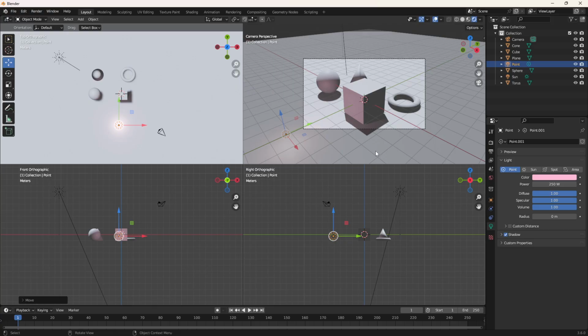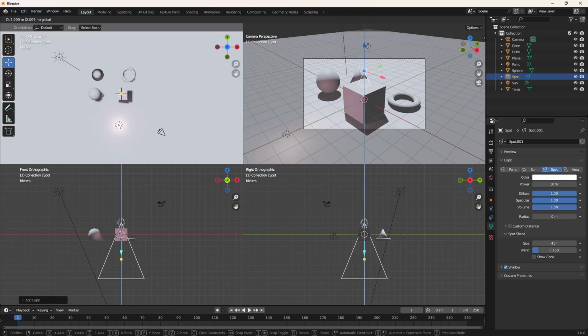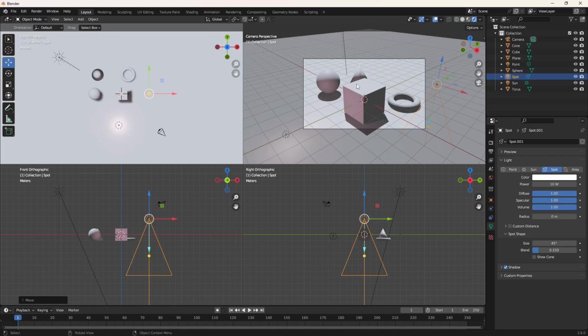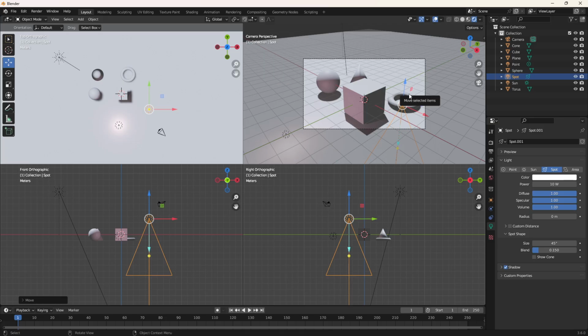Last, our key light. Our key light typically has the highest intensity, so if this point light is at 250, our key light might be at 500. This can be created with either a point light or a spotlight, which is very common as well. Let's use a spotlight just to get more practice with the various light types. Create a new spot, move it up in my scene, and put it over to the right here on this side, so it's opposite my point light, aka fill light, at least on that axis, and then it's running in line with my camera.